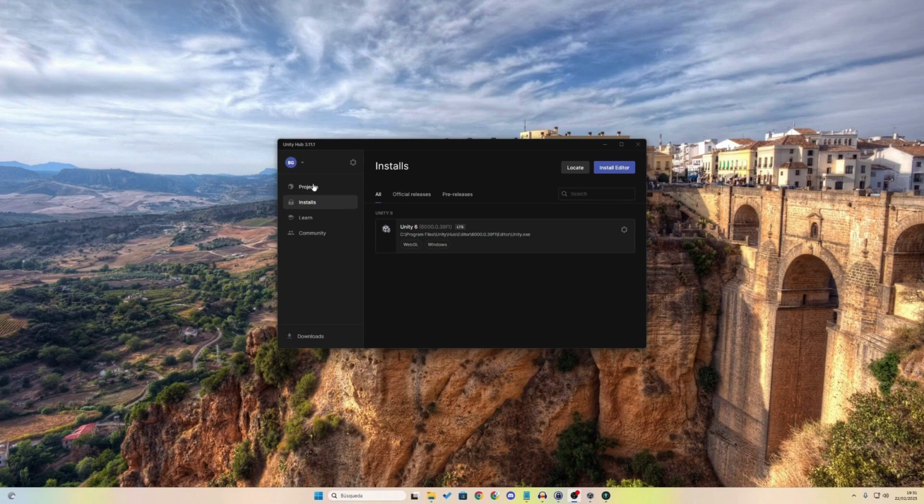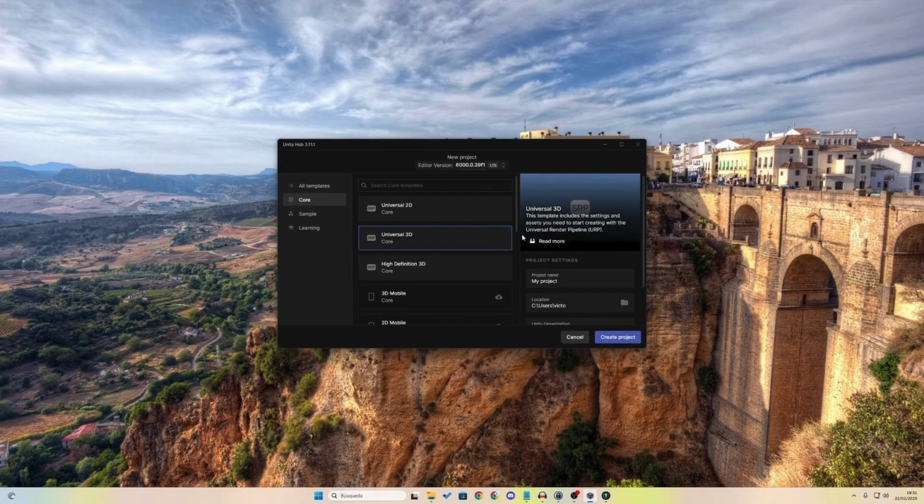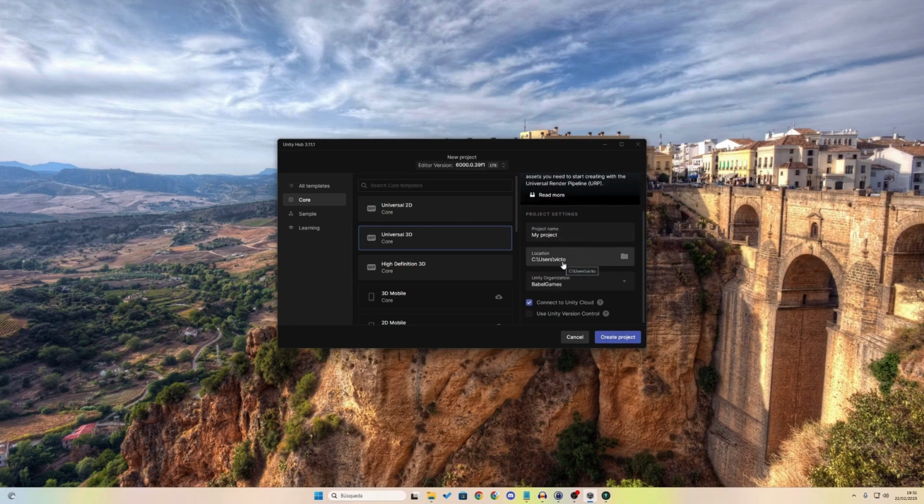We go to the Projects section. In your case, it's clear you will want to create a new project. So you click on New Project, and here I recommend choosing Universal, as it is the most optimized version and looks quite good. Now you simply choose what you want, whether you prefer 2 dimensions or 3. Give it a name. Choose the path where you want to save it. These options can be disabled as they are not relevant to us right now. And finally, choose your organization. Once done, create the project and it will open.